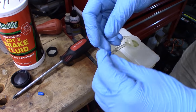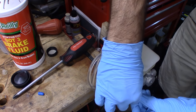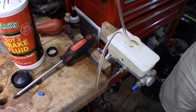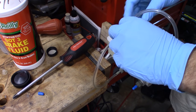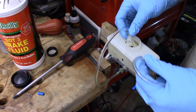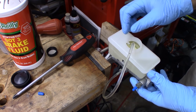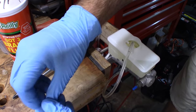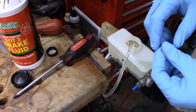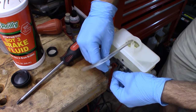And they gave me little blue caps in this kit to basically cap these off. So just do that. I'll lift the hose up to drain that fluid down. Remove that hose. Well, now I can use this little thing to hold that hose on there. Not that it matters. I suppose you could actually use this to do one at a time if that's what you wanted to do.